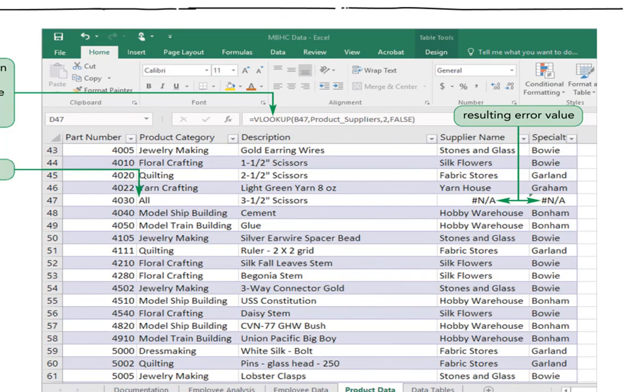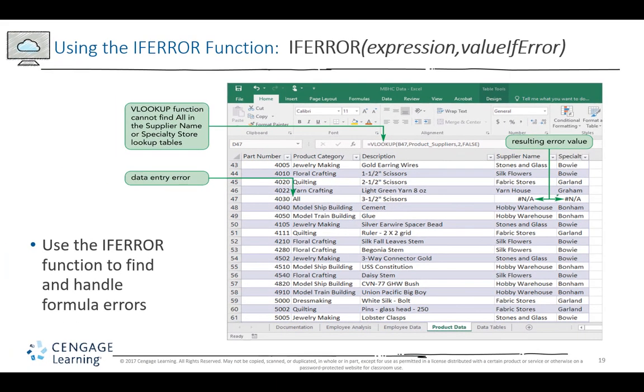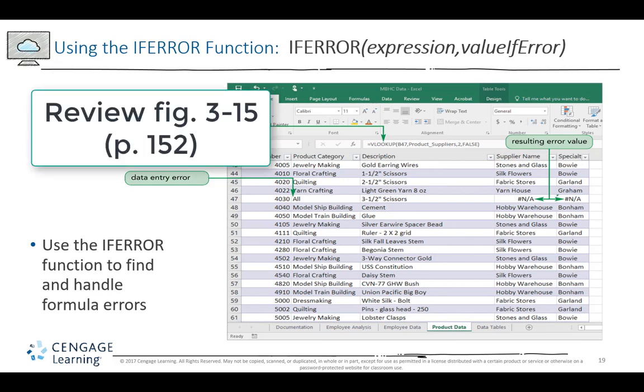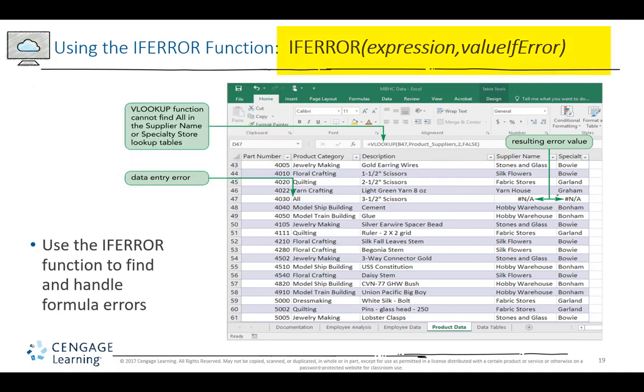Error values indicate that an element in the formula or cell referenced in the formula is preventing Excel from returning a calculated value. You can review these from Module 3, Figure 3-15 on page 152. The IFERROR will allow us to display a more descriptive message that helps the user fix the problem.